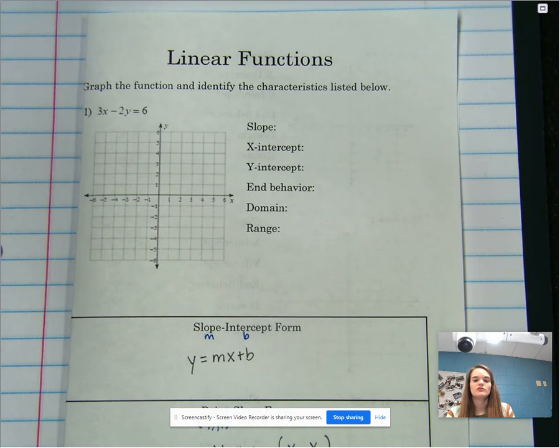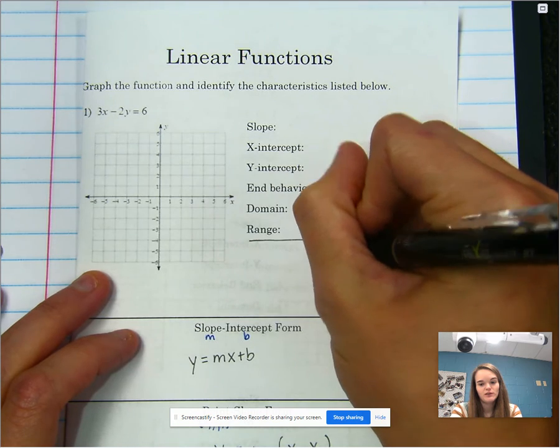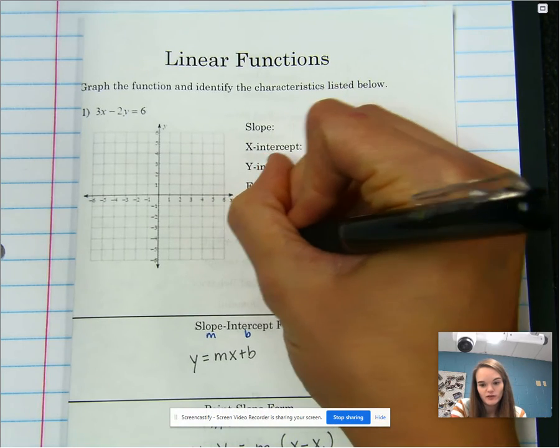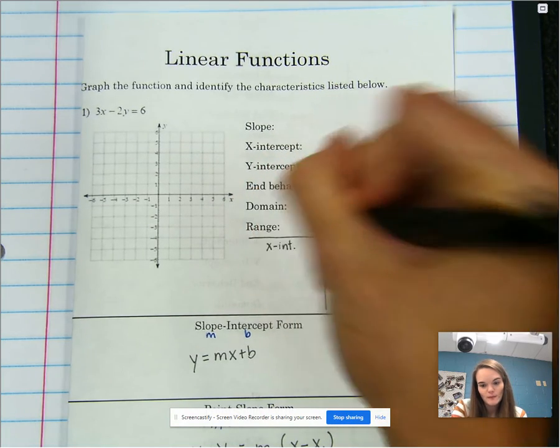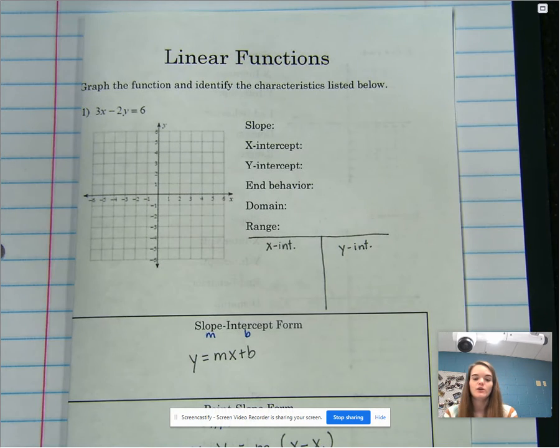We're still going to list all of the same things, okay? We're going to draw a nice line down here because we're going to need it to find the x and y intercepts. And we're actually going to find the x and y intercepts to graph. So the x-intercept, the y-intercept. We're going to find those to graph. And here's how we find them.